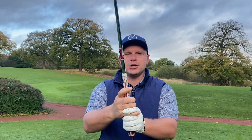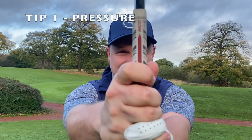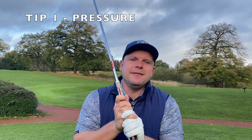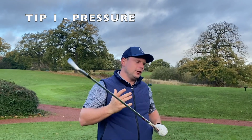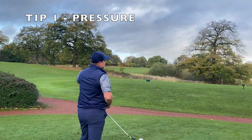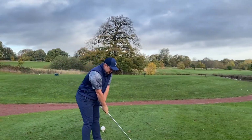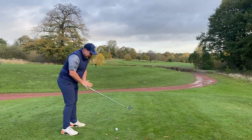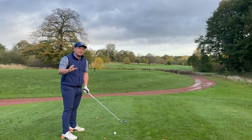The most important aspect of holding a golf club is the pressure you put on that grip. If I squeeze this grip really hard, you'll see my knuckles start to go blue, and that doesn't allow me to set the club properly. So if I step on this first tee and squeeze the knuckles too hard, I can't set the club properly on the way back. If I have a nice relaxed grip, probably about a 3 out of 10.